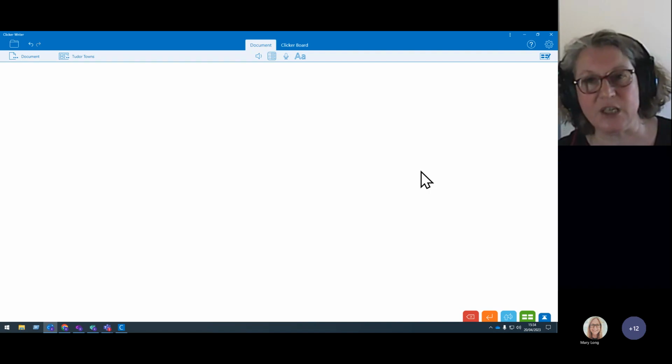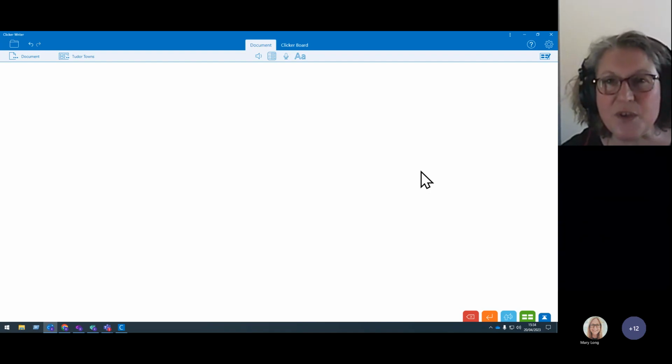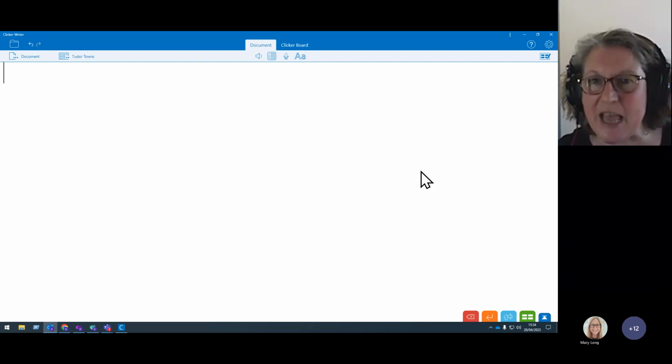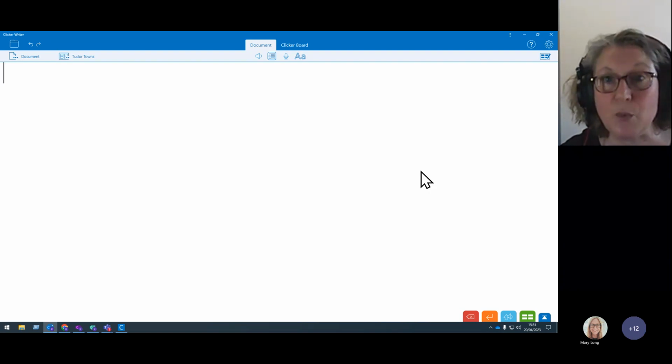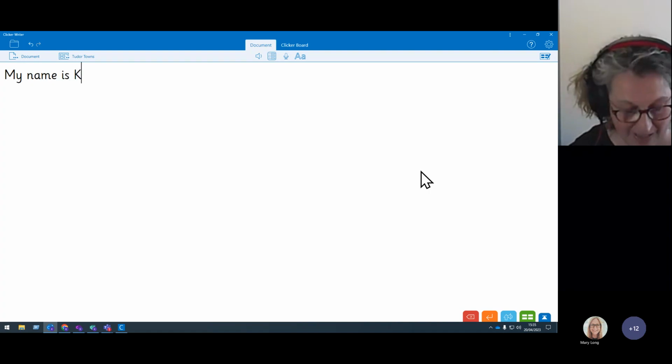And if you've used Clicker before, you might be very familiar with these, but these are really the prompts and the supports and the predictions that are going to help children become more fluent and more accurate in their writing output. So the first feature that we meet is our speech feedback.